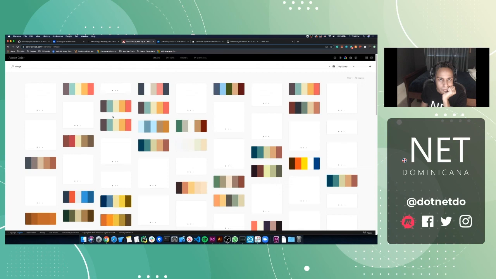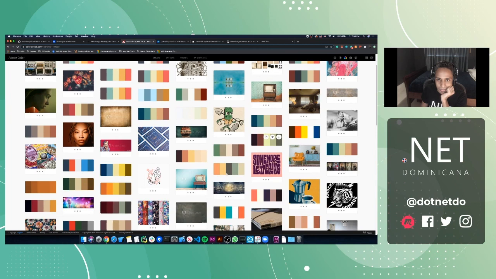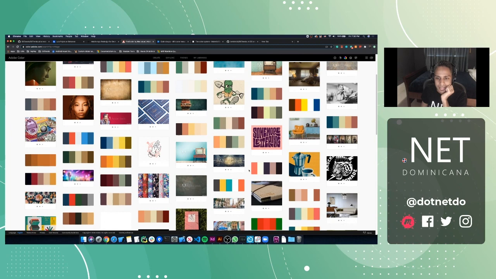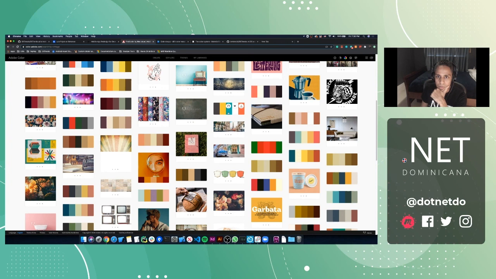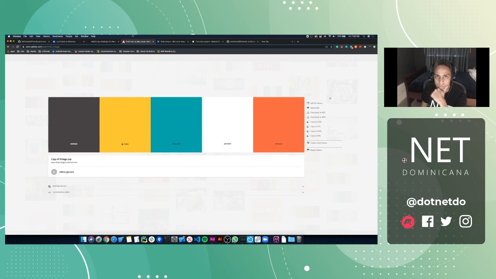See, I write vintage here and look at all the color palettes and images they also provide that go along with that theme. So you can start getting inspiration and ideas of stuff you can add to your app and colors you can use to get that vintage feel inside of it. So let's say I want to use this palette, right? All the sites are really good because as soon as you click any of the colors, it will copy the hex to your clipboard, or you could also download the palette in an XML, a SAS, a CSS, as a JPEG. So it gives you a lot of options to export them.